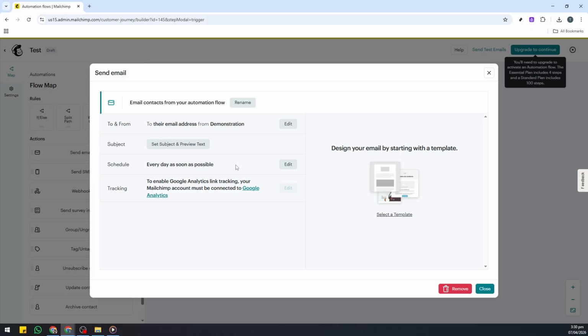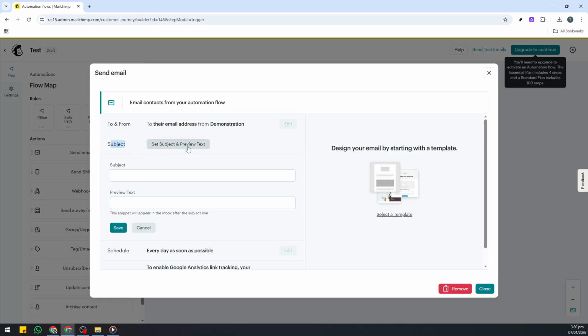With the send step in place, it's time to fine-tune the email details. Click into the email settings where you can edit the subject line. Select the subject field and type a subject that's clear, friendly, and aligned with your brand voice. Something like, Welcome aboard, or Thanks for joining us. Keep it concise and avoid spammy language or excessive punctuation so your message lands in the inbox and looks professional. If you use personalization, keep it natural and relevant.